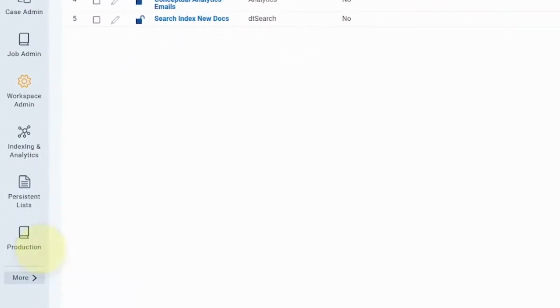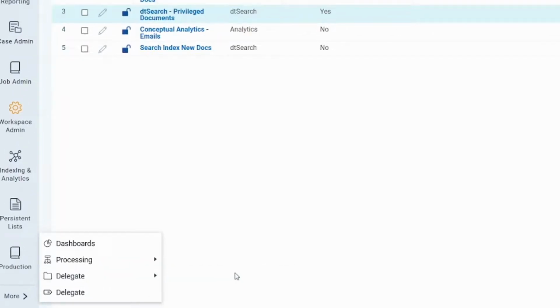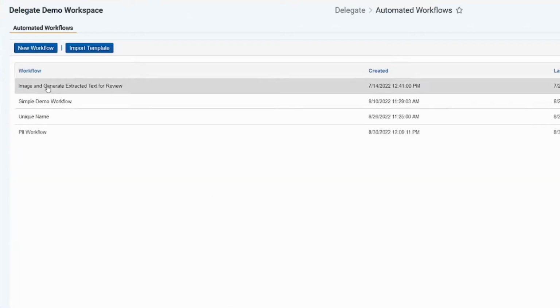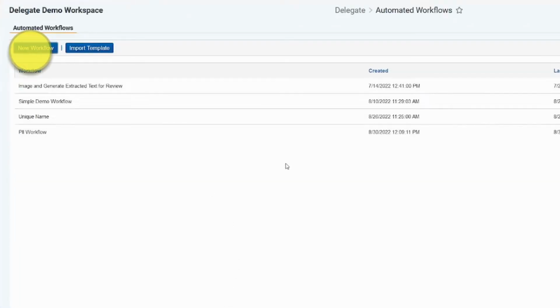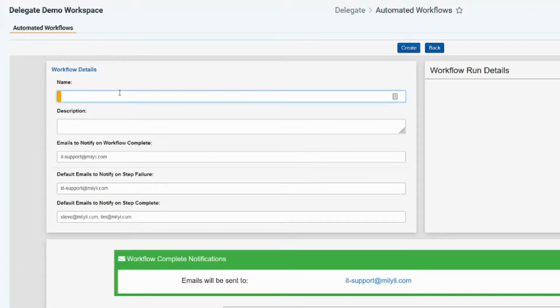So let's jump over to Delegate and put together one of these automated workflows. We're going to click Create New Workflow, call it Weekly Tasks, and give it an easy to identify description. And then let's set up our notifications.